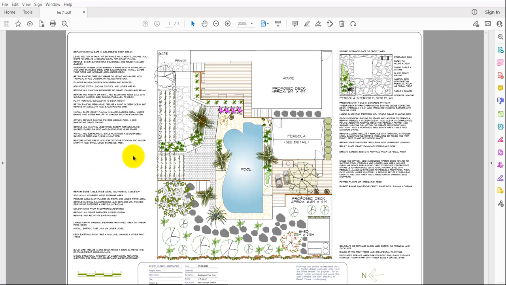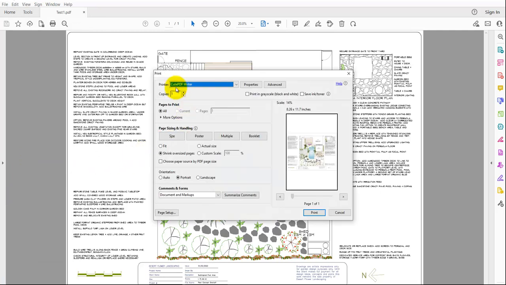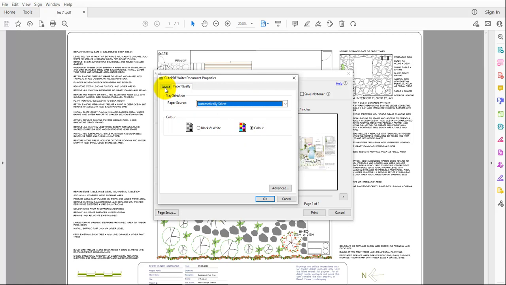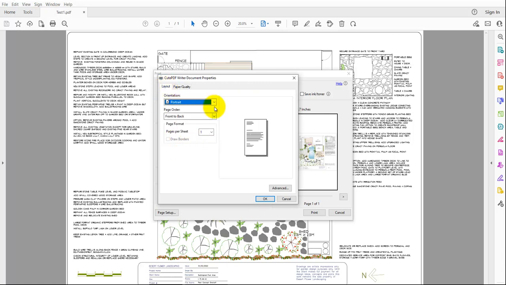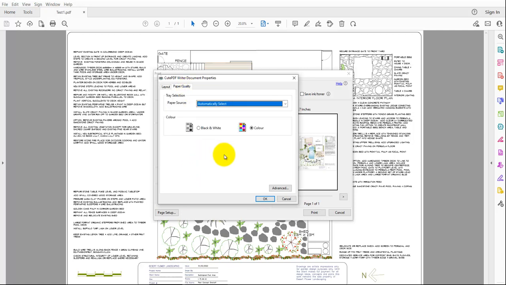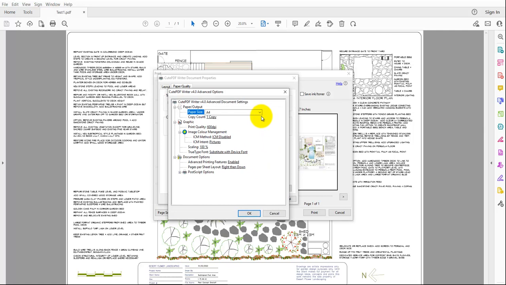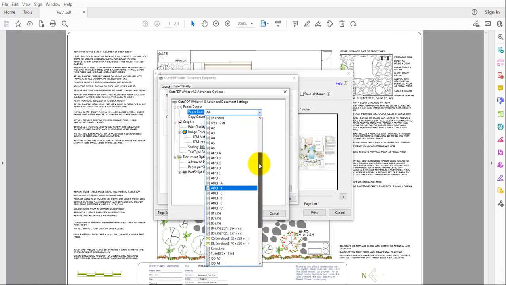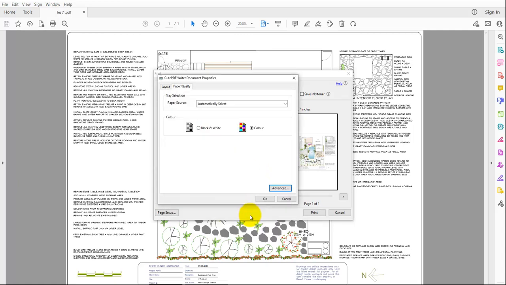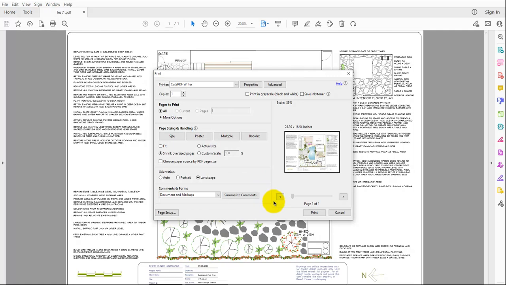It seems a roundabout way to do things, but we're going to use CutePDF Writer, and we're going to go to Properties and Layout, and we're going to change that to Landscape View, Paper and Quality Advanced, and we'll change to, so we're going to take the PDF file and put it on an A2 sheet, and we'll OK that, and there's our sheet. Now it's 23 by 16 inches, the A2.